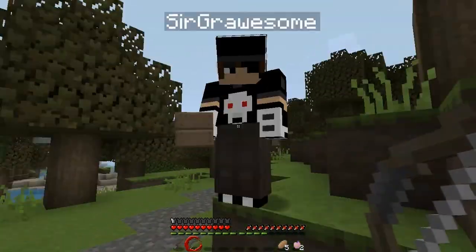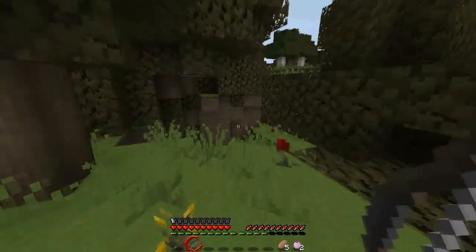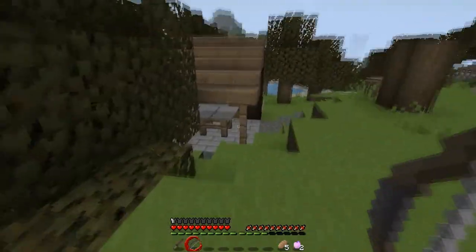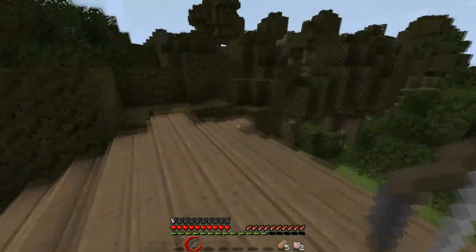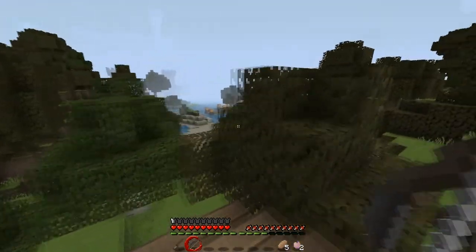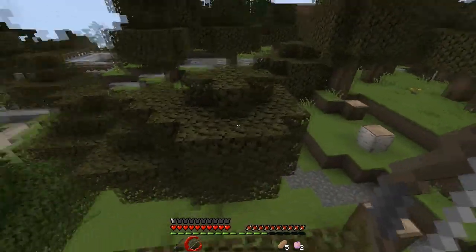Hey, Sean, you got any arrows? No, I've got none. Okay. Blast. Oh, what the hell am I doing? Oh! Is that something? No. I haven't played Minecraft in so long, it's stupid. Okay, I got a sword now. I can defend myself. Where do we go? Up on the roof!